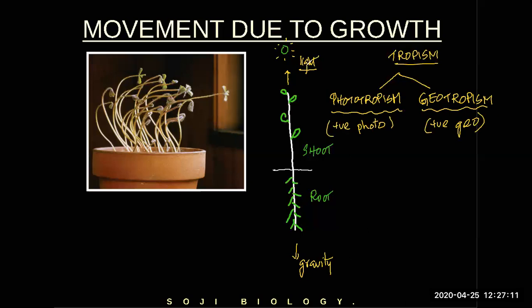And suppose you change the position of light, what will happen? Put the light on the side, like in this picture, you can see light is coming from a window over here, and you can see the shoot is bending to the light. Wherever the light is, it bends to that. Why? So that it gets more light for photosynthesis. See the leaves here. Leaves are actually facing the light so that it can capture more energy for photosynthesis, right? To produce more food. So this is due to growth. We'll study how it is bending. Here growth happens. In this case, it's growing upwards to the light. Here, it's growing towards the light. This is another example of movement due to growth.